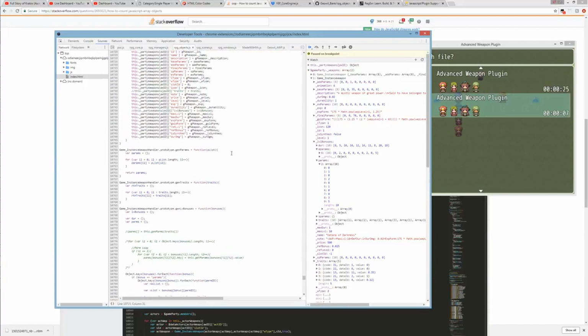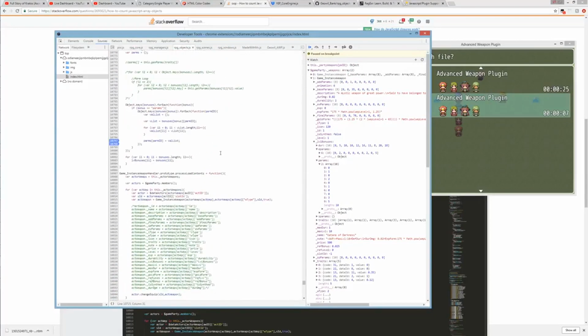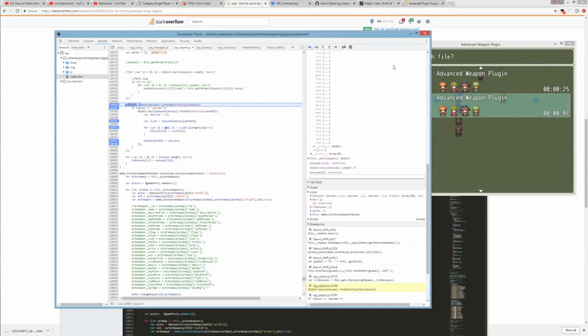Well, it kind of did nothing, which is interesting. That's either very good or very bad. I think it's the bad kind of good. So first we got to come into here and see what's actually going on. Alright, so we're coming to here, so let's actually see what we're getting at a bonus.